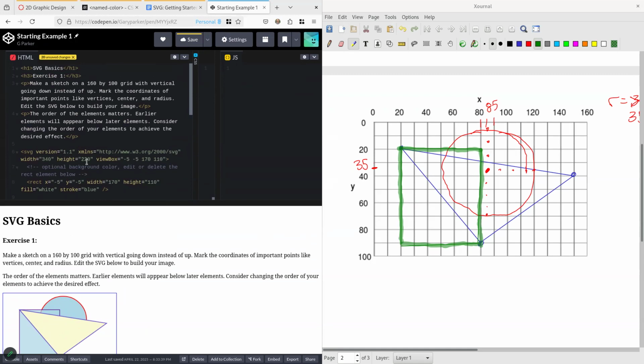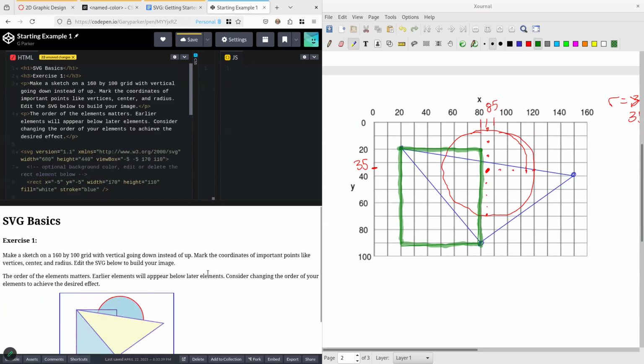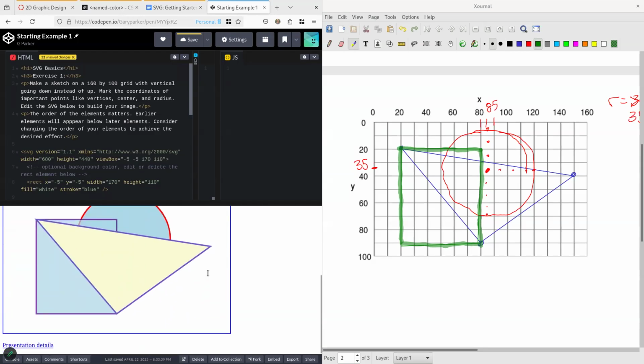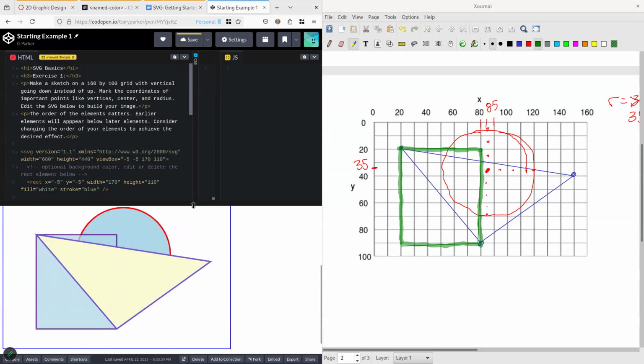You want to adjust them together. So for example, you can't just add 10 to each. That will screw up the design. You could double each. So I could make it twice as big. So if I double 340, that would give me 680. So it's got to be proportional. If I double 220, that would be 440. And then the image will appear twice as big on the screen. Cool. All right.